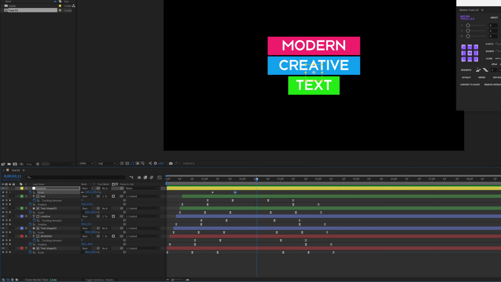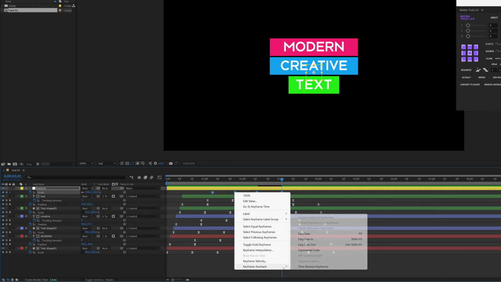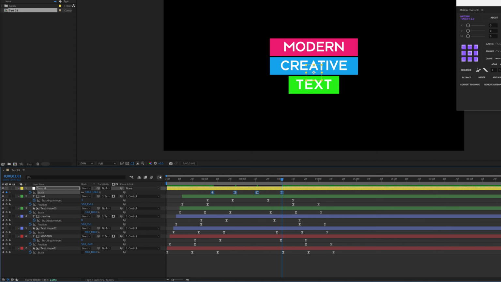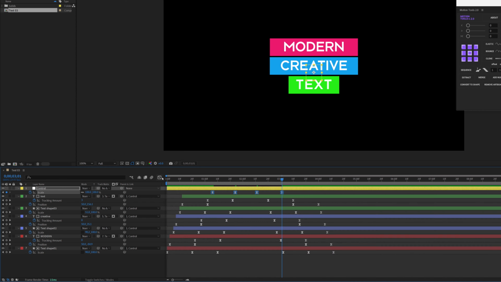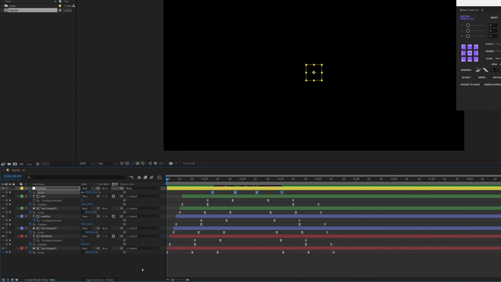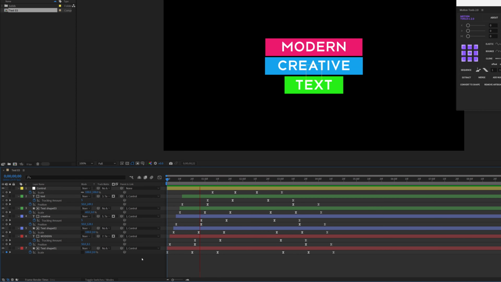Then I'll move forward at the 10th frame, maybe 11th frame, then I'll copy and paste this frame. Then I'll move forward to the third second here, maybe one more frame forward, and then I would copy this first keyframe, which is when it's at 100, and paste it. Right, so if I highlight all of this, I would do easy ease, go to the graph editor, highlight, then apply the same curves we've been applying to the rest of the animation. And if I take this back and then play, this is what I'll have.